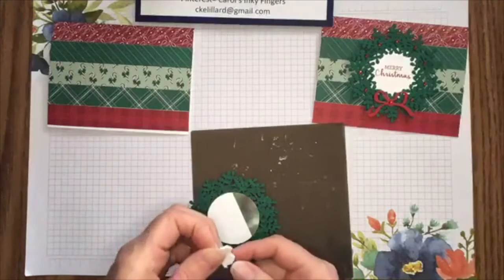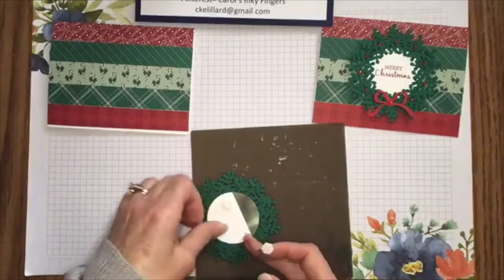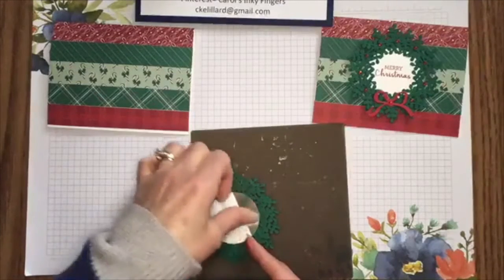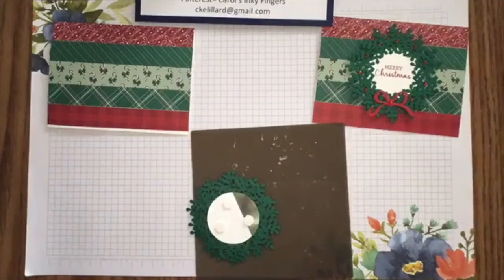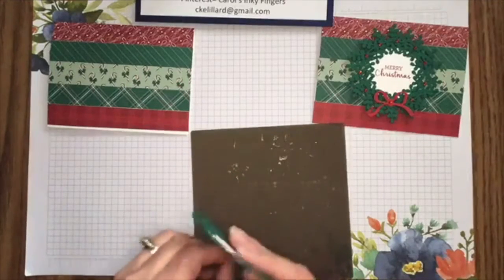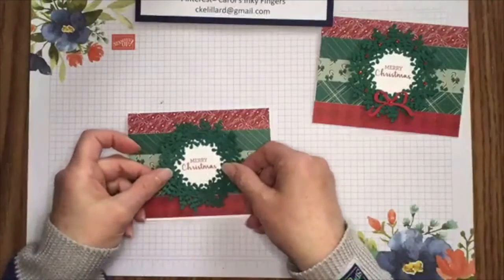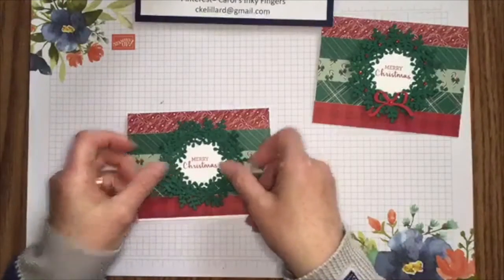So I'm going to leave it here just in case it's a little sticky, and you can see I used a scrap of paper. When I say a scrap, I'm not kidding. Had something else on there. Put a few of our dimensionals so we can pop it up on there. And the same thing, I'm just centering it here.